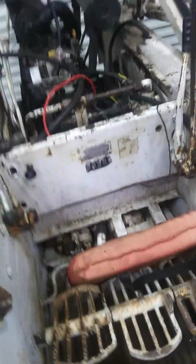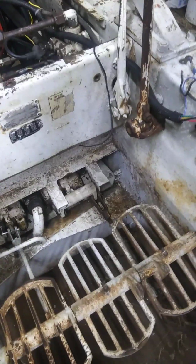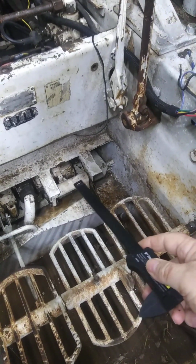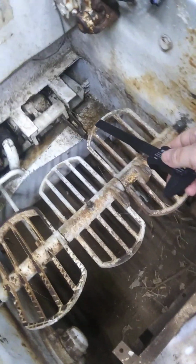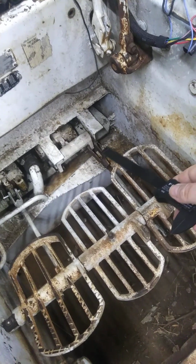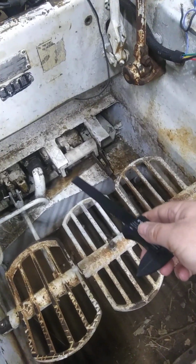I think I'm still having a little trouble with the lift on here. The tilt's working fine, but the lift I'm having some problems with. And I think what my problem is, oh, hey, sorry about that hand over the camera. The problem I think I'm having is right here is an adapter that takes the lift pedal and hooks directly into this side, and then it comes over here and pushes on the C valve over here on this side. So I think I have it in backwards.